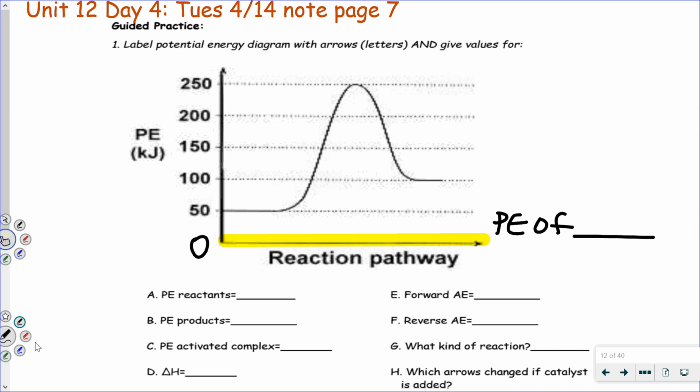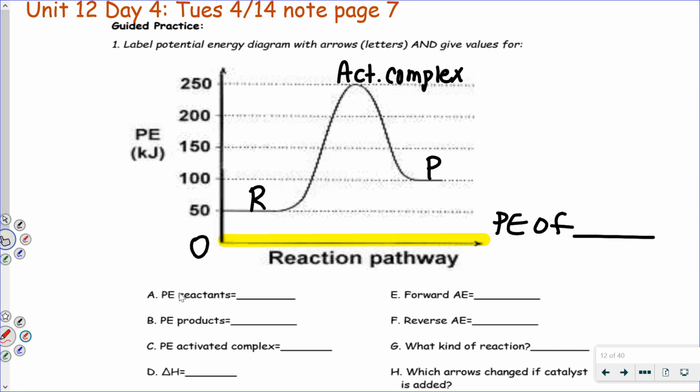So I'm going to use red. I like to just go in kind of rainbow order. But we're going to first label the potential energy of the reactants and find a value for that. So remember, potential energy of something means it has to touch this axis. And we're going to do for the forward reaction. So that means our reactants are here. So reactants, I'm going to write R. Products, I'm going to write P. And then remember, up at the top is your activated complex. I think this is the best way to start. Label everything. Okay, so we got reactants, activated complex, to products.